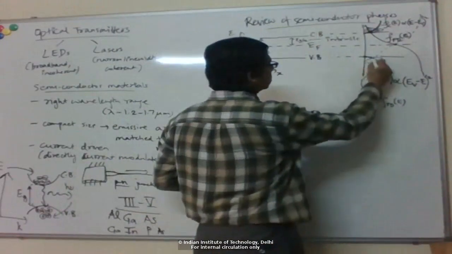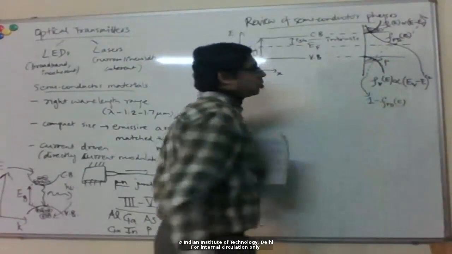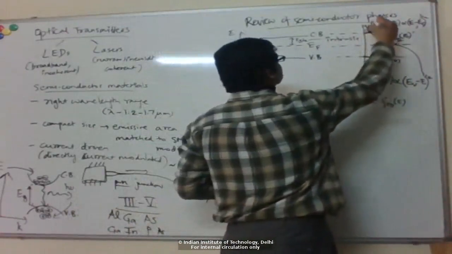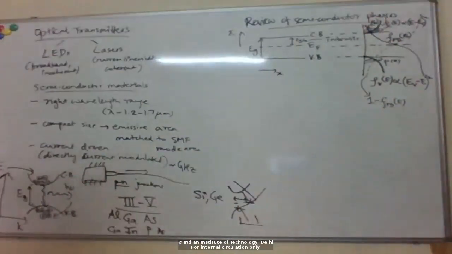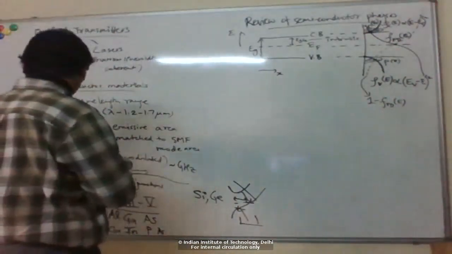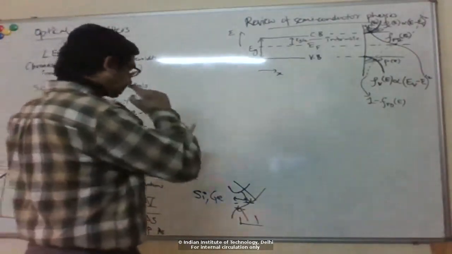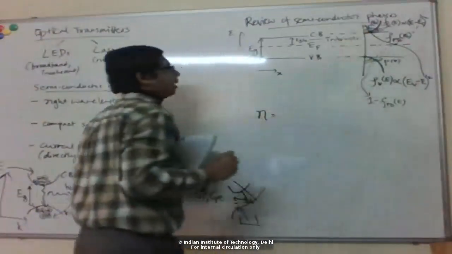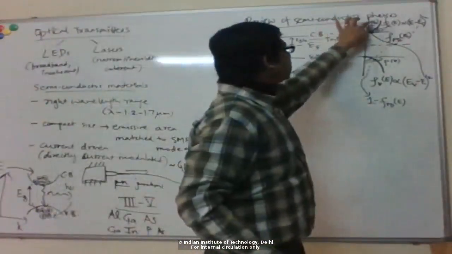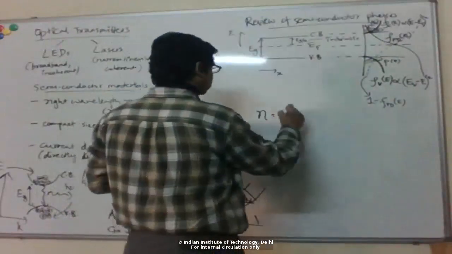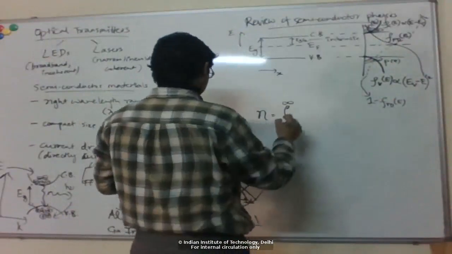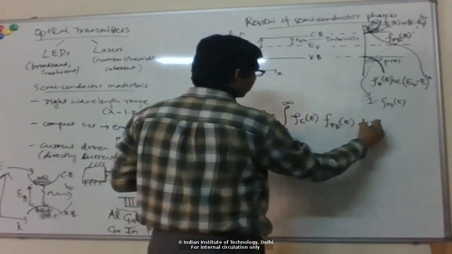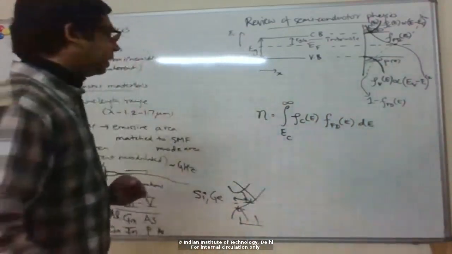Similarly, when I multiply these two, I'll get this. So this will be p, the number of holes, as a function of energy, and this will be the number of electrons as a function of energy. Okay, so the total number of electrons I can find out by integrating this carrier concentration as a function of energy over the energy coordinate. So I go from EC to plus infinity. This is the density of states multiplied by the occupation probability integrated over energy. That's the total number of electrons in my medium.